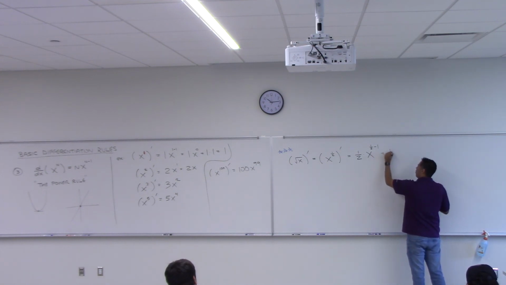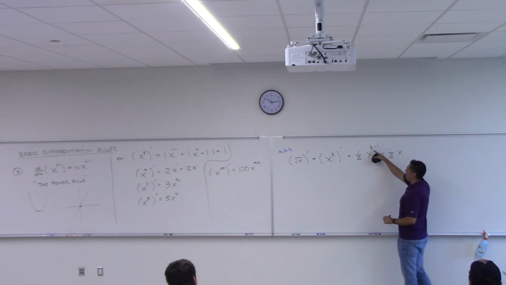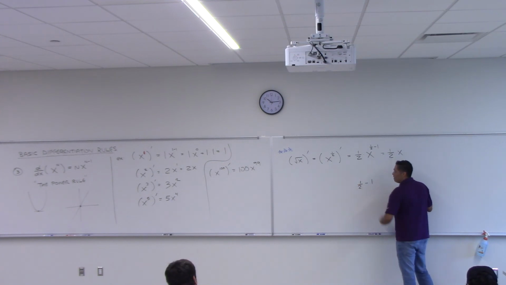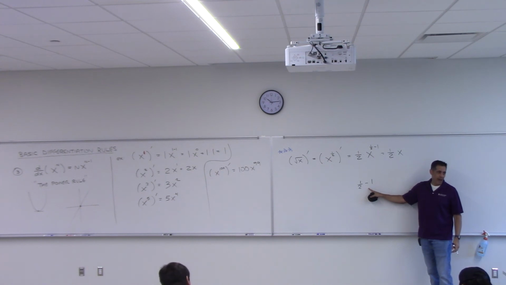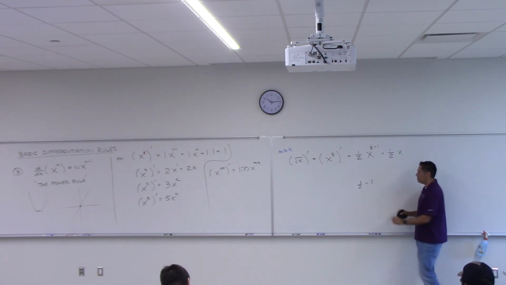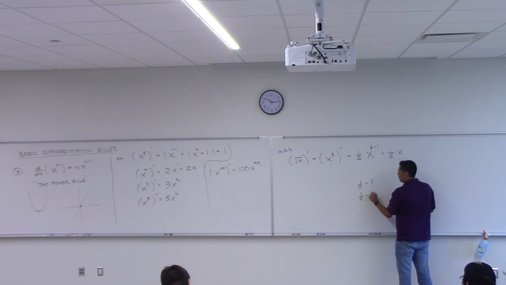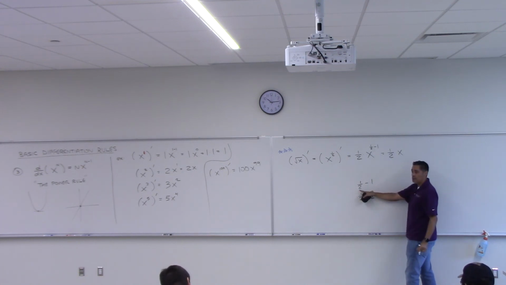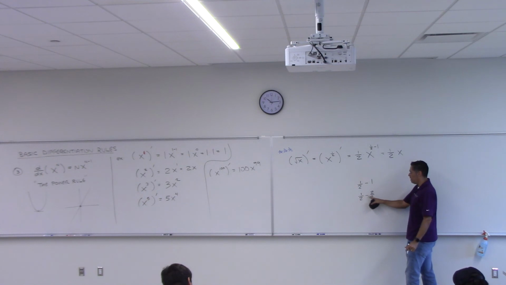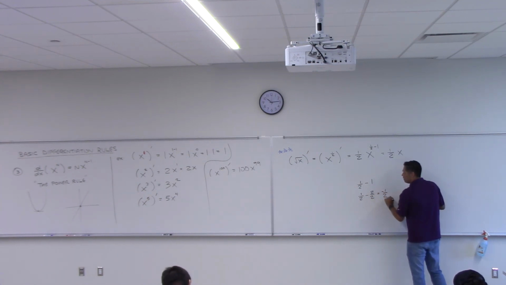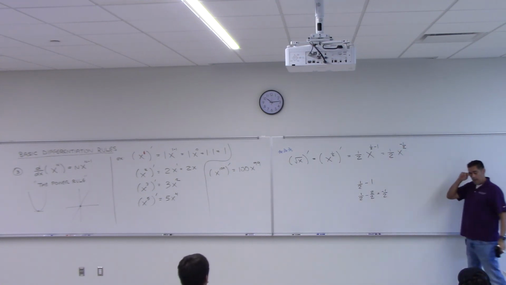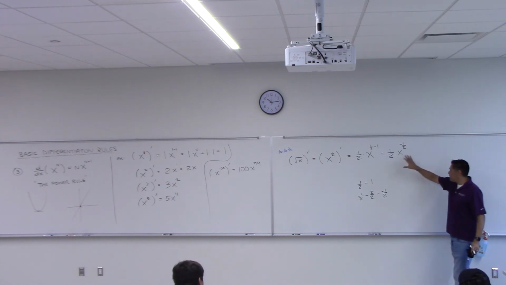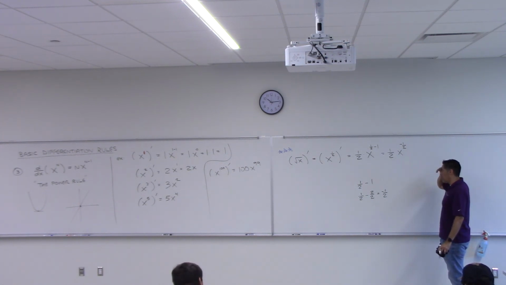Taking a fraction, 1/2, and subtracting 1 is something you need to get very, very quick in your mind. The way we do this is you get a common denominator. This 1 becomes a 2 over 2 so that the denominators match. Then 1 minus 2 is negative 1, over the common denominator of 2. So this is negative 1/2 power. That is the derivative of the square root of x.